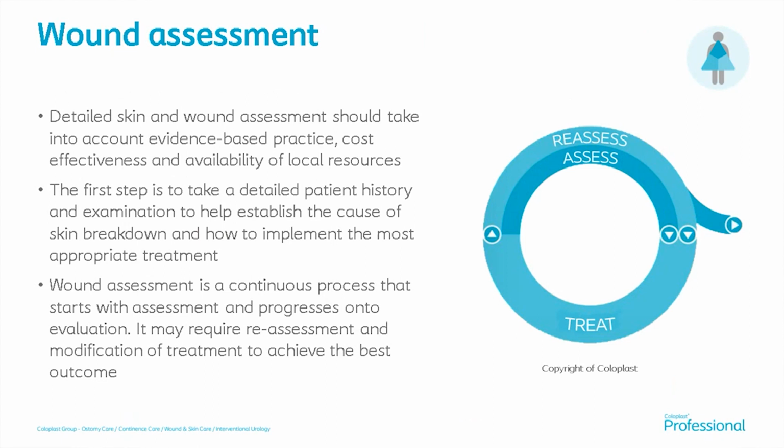So a detailed wound assessment really is key, and it should take into account our evidence-based practice. We should be looking at the cost effectiveness of our treatments and the resources available locally to us. The first step in any wound management is to assess the person as a whole and the wound. That will help us to identify appropriate treatment, and we can then implement it before going on to regularly reassess and change any treatment objectives as we need to, as that wound begins to progress to healing.